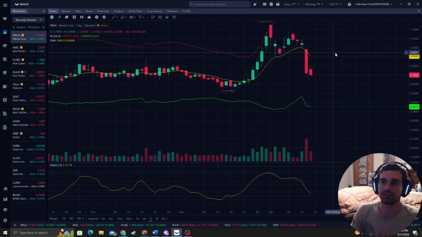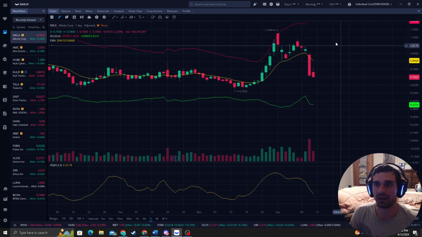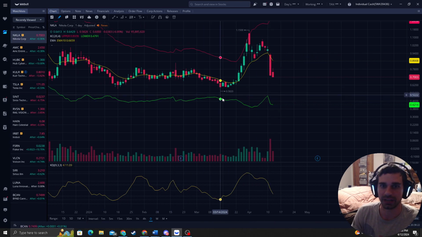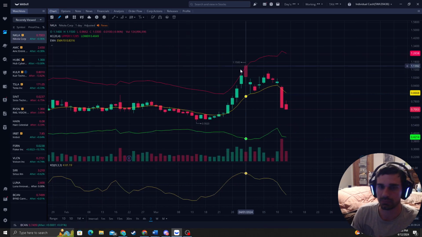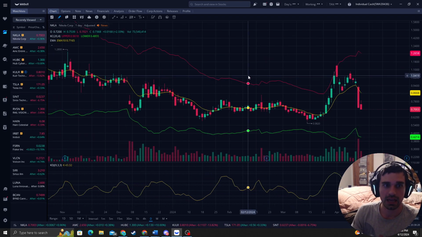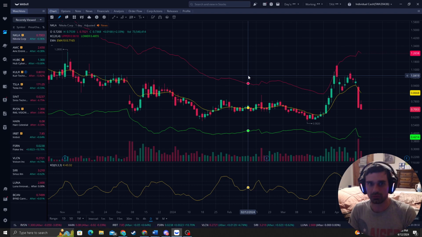So this is looking for me. Where would I want to buy this? I want to buy it as close as possible to this bottom band. This is where my buy zone is. Just like if I want to get puts or sell, I'm going to do it up in here, right? And then the middle band is where price has to revert back to. It always will go back there.